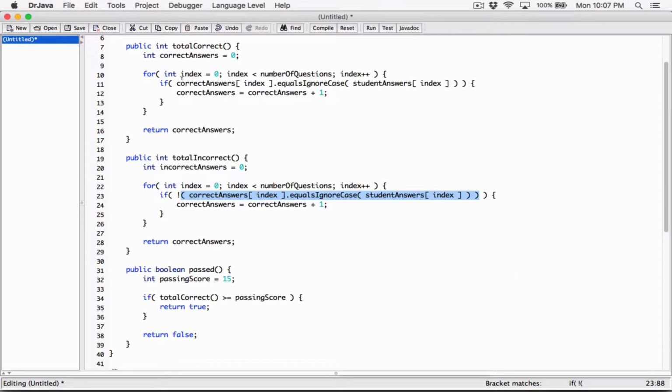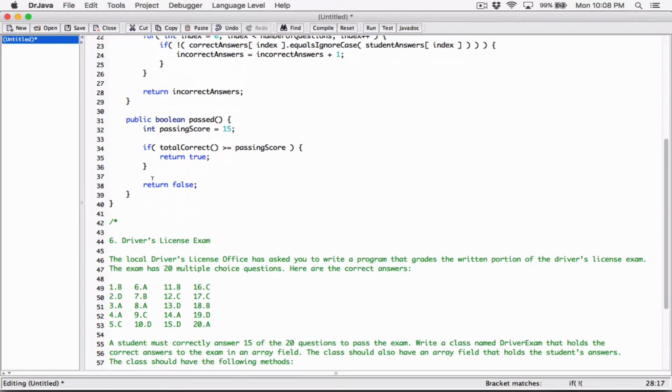Over here we're checking to see if this is true, if these match. But over here we are surrounding the whole thing with parentheses and putting an exclamation sign, meaning that if that whole statement is not true, then let's add 1 to incorrect answers. So if there's no match, let's keep track of the number of times they got wrong. So incorrect answers is going to be equal to what's already stored in incorrect answers plus 1. And then when you're done, return incorrect answers. So we're done with this method also.